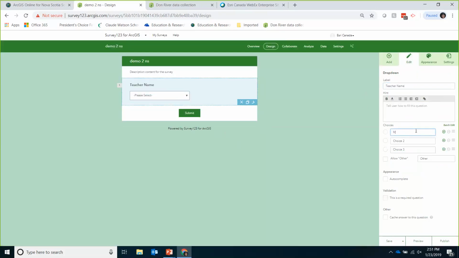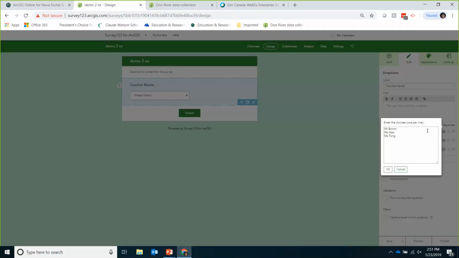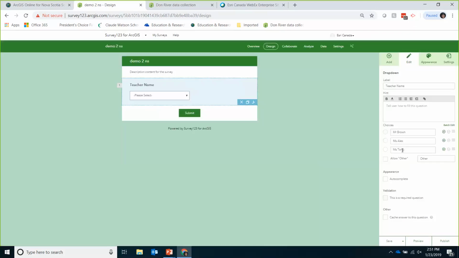So I'm just going to put in names of teachers in here. And if I have a long list, I can use this batch edit option, copy and paste my column of names into this, then click OK, and it will appear under the choices.